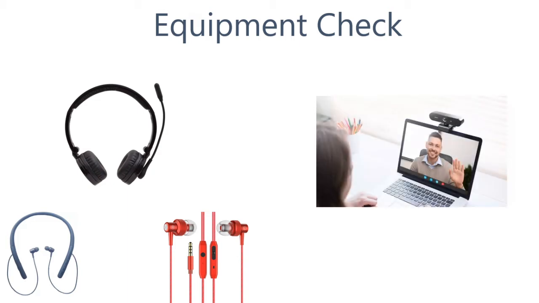Apart from that, the second thing you should really have is a web camera. Now I understand your laptop has a web camera. If you use that web camera, there is something very important which we will discuss later in this video. However, if you don't have a web camera in your laptop or PC, then buy a good web camera, or otherwise you can use your mobile phone as a webcam. I will teach you in one of the upcoming videos how to use a mobile phone as your web camera, or how to use a mobile phone itself to give a better online interview.